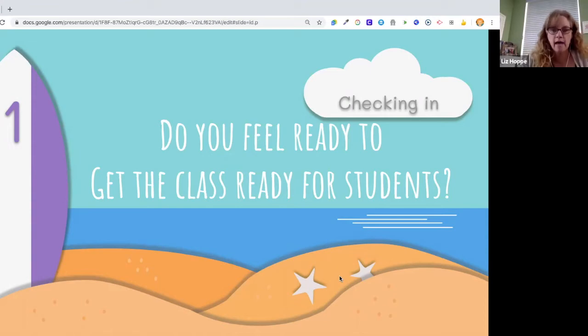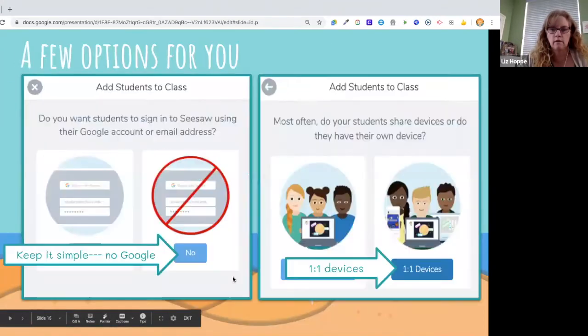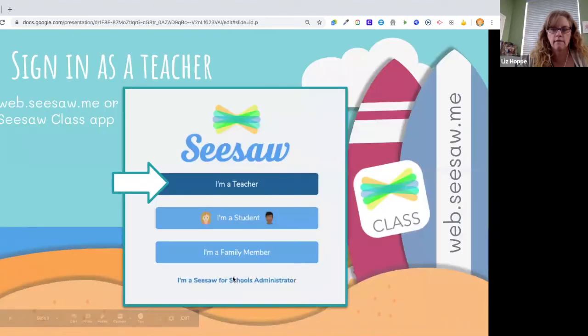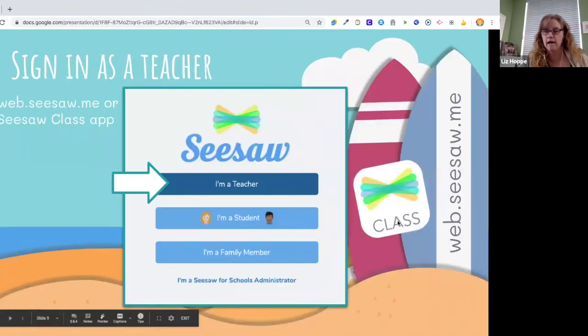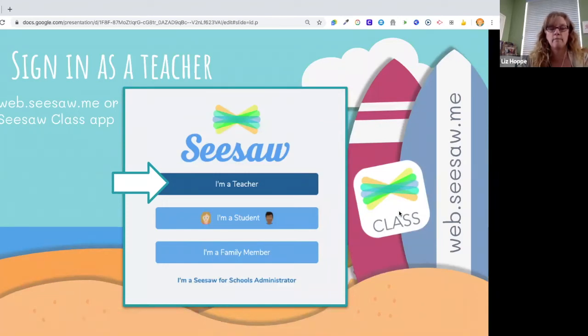So coming back, hang on. That's the slide I want. Right here, on iPads, they're going to go to the Seesaw class app. If it isn't already loaded on iPads, it's definitely in self-service, but I think it's probably automatically on everyone's iPad. So Seesaw class is going to be on an iPad where you sign in. On the Chromebook, web.seesaw.me is where they're going to go. And I'll show you a little bit more about student sign in in a second. But there's not an app to save on a Chromebook. It's just the web address.